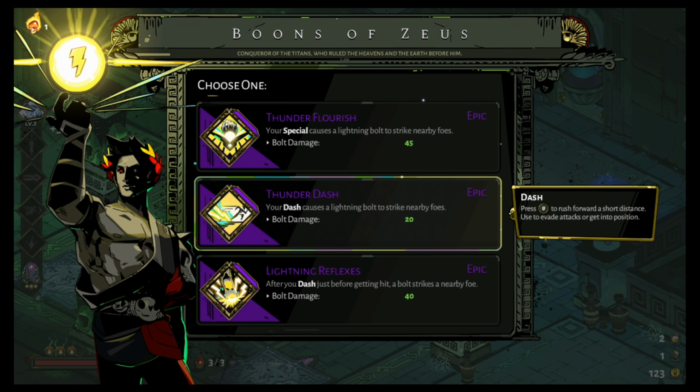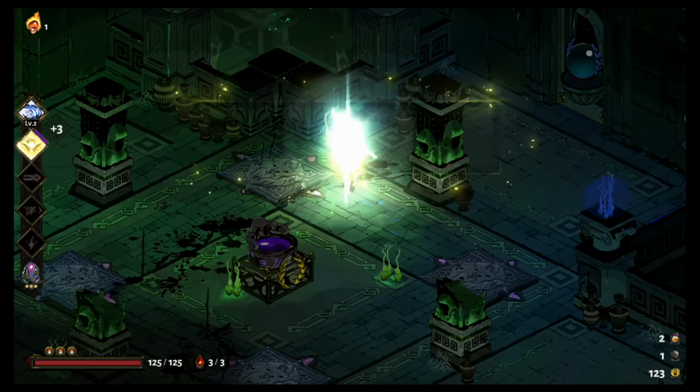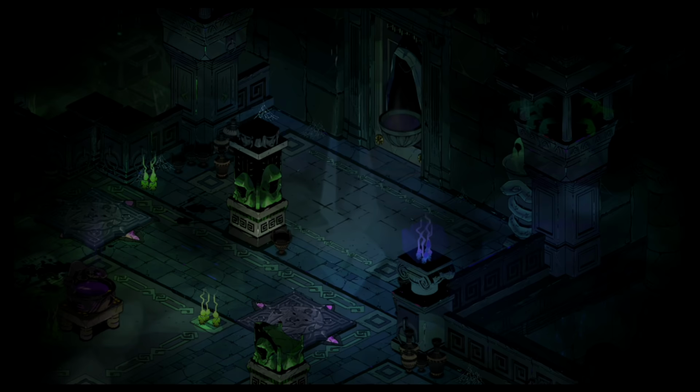These are all really good, but I'm thinking Thunder Flourish, because since I'll be throwing it out, I'll have that lightning bolt. Oh, and Artemis? Let's go. Give me some crits.